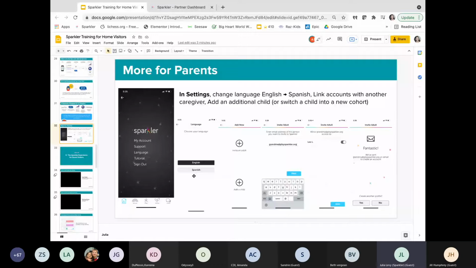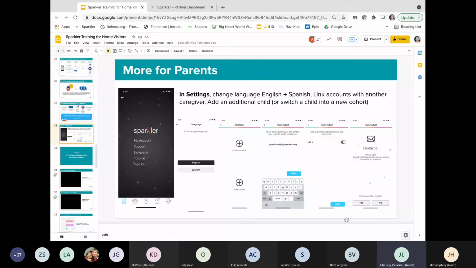You would just click on invite an adult, enter grandma's email address, press next. You would make sure that if you have 1 kid or 2 kids, you toggle which of the children you're sharing with grandma. Then press next. When grandma signs into Sparkler, she will see your child within her account. So that gives 2 grown-ups the ability to work together on behalf of that one child.